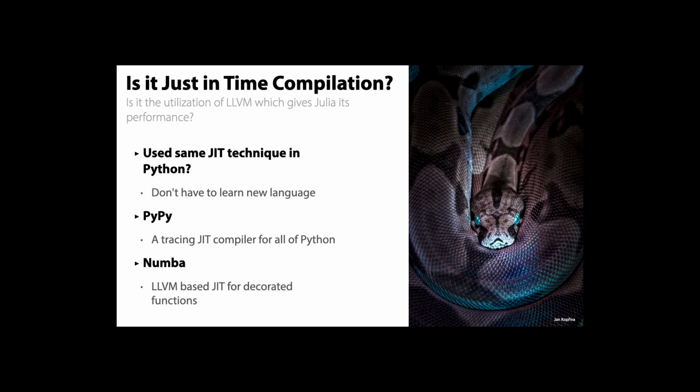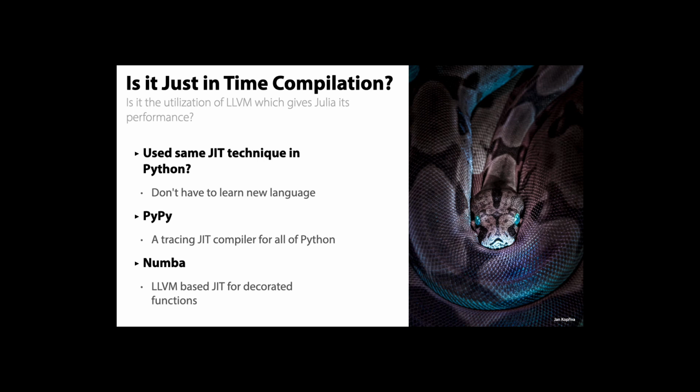And why does this matter? Well, it's because people very easily get into this idea that they don't need to learn Julia. They can just sit back and wait for the same just-in-time compiler to be ported over to Python. So the idea is, hey, just tear off that just-in-time compiler from Julia and stick it back in Python, and I don't have to waste my time learning this entirely new language. Well, I'm sorry, but it's not that easy.